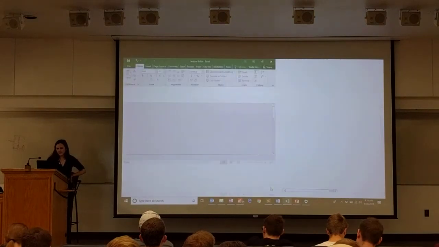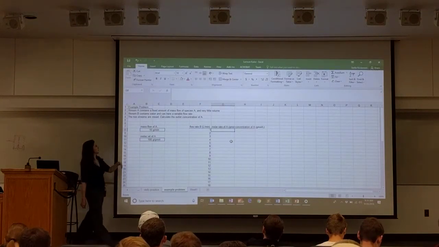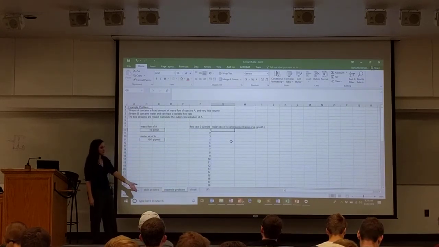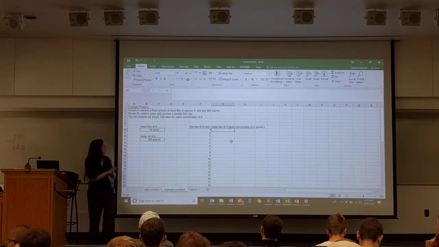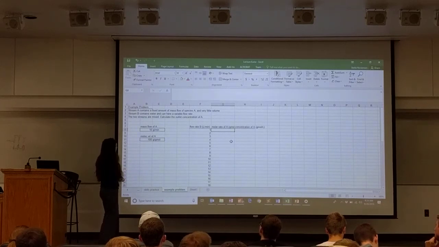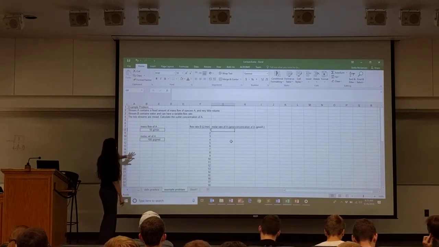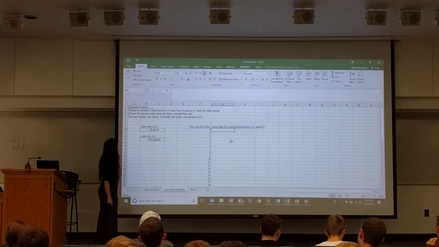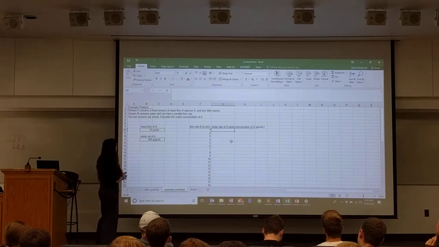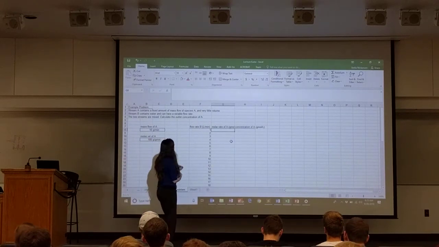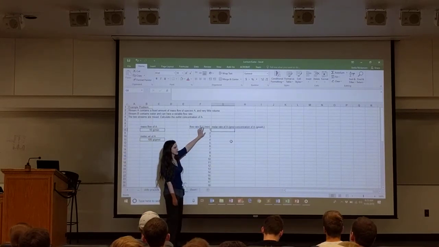Okay. So one of the nice things about spreadsheets is it allows us to make a lot of calculations very easily, if they're the same sort of calculation. So for example, in this problem, we've got a stream A containing a fixed amount of mass flow of species A and very little volume. And I have put, for right now, that mass flow of A to 10 grams per minute. Stream B contains water and can have a variable flow rate. Okay? So, the flow rate of B is going to be in liters per minute.